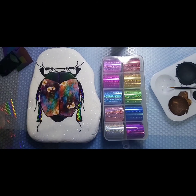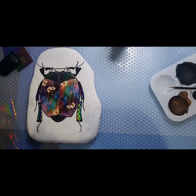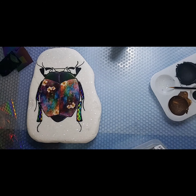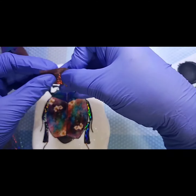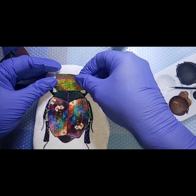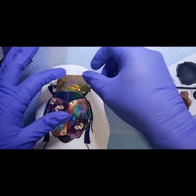Maybe it'll be gold glitter. Joanne says gold glitter. That's a good one, Joanne. All right, we're doing gold glitter. I got to vote. Gold glitter. Thanks, Lonnie. Thank you for popping on.